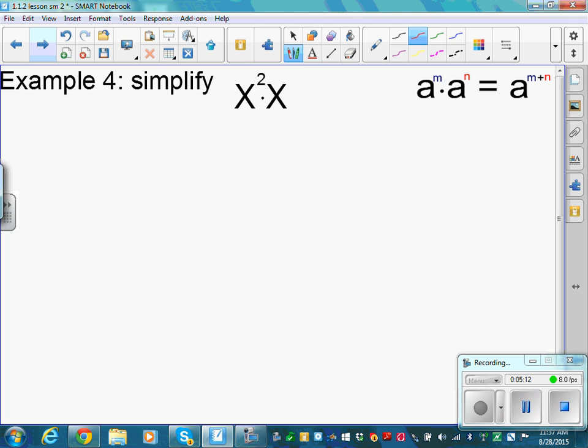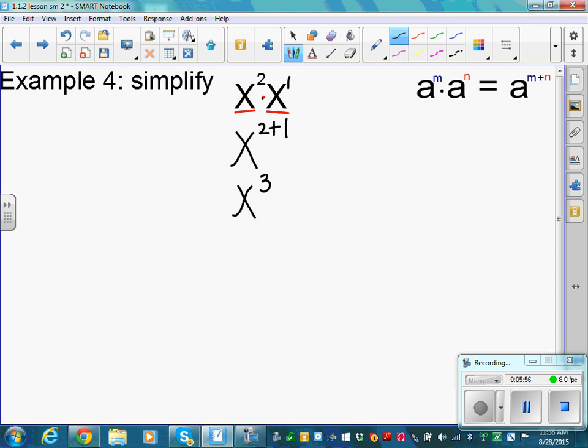All right, simplifying this example. This one throws people off, but it shouldn't. We just have to be really careful. And this is where some of the most common mistakes come in. So we have x squared times x. Let's simplify it. Do we have the same base? Yes, x, and we're multiplying it. So we add our exponents. Well, we have x squared, and then we have an x, but what is my exponent on x? It's not 0, it's 1. So it goes without being said, if there's not an exponent up there, there's a 1 up there. So we have x to the 2 plus 1, because when you multiply the same base, you add the exponents, so we get x to the third.